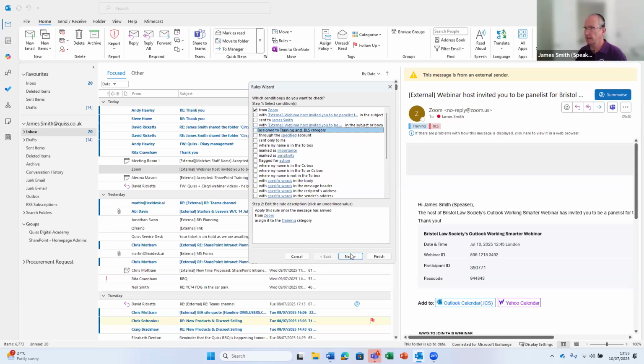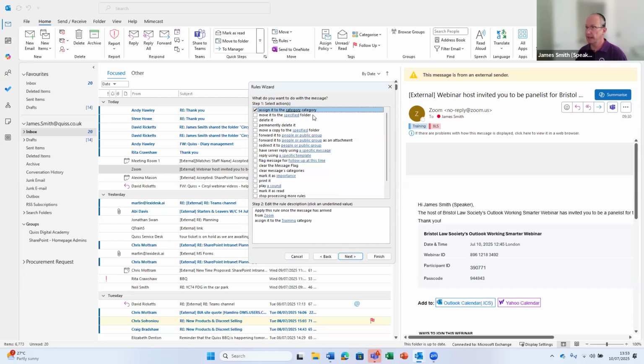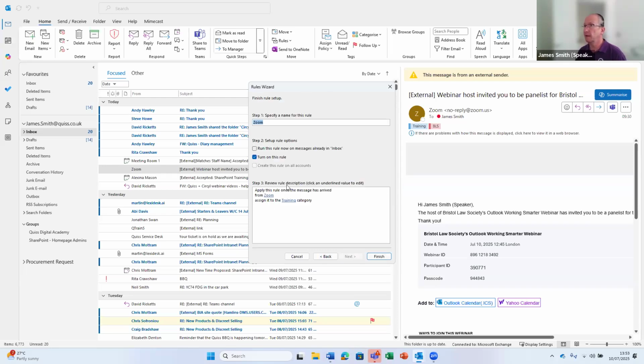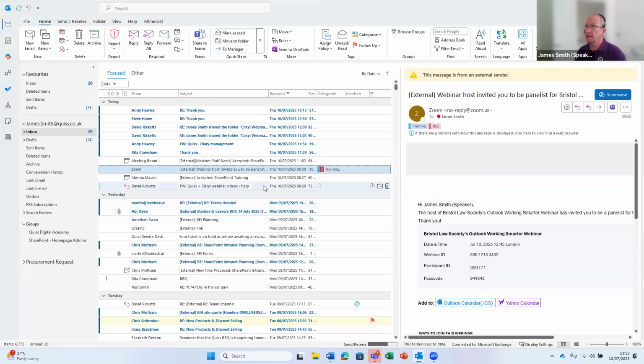Then next. Assign it to a category, this category. Next. There aren't any exceptions. Next. I'll give it a name and finish. I could say yes to that. So now any email that I ever receive from Zoom will automatically be categorized as training for me.